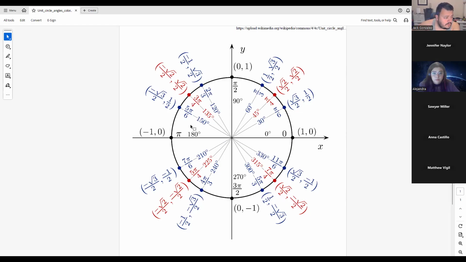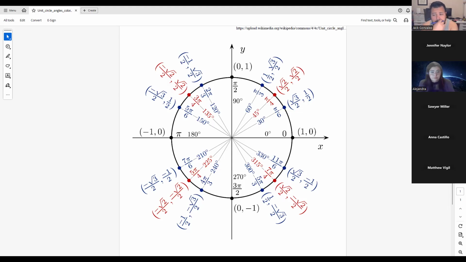And where else do we have a negative half for the x value? Yeah, 4 pi thirds, which is 240. So let's write those answers down. The solution is simply 2 pi thirds and 4 pi thirds. And that's it. So when it's a simple number and it's on the circle, it's not too bad, right?